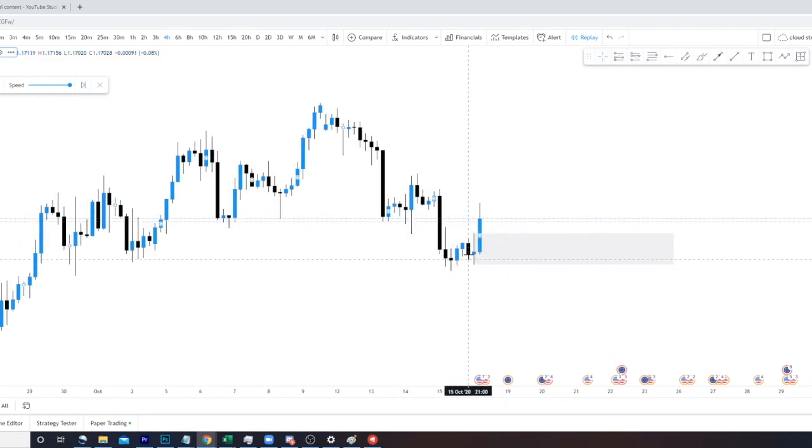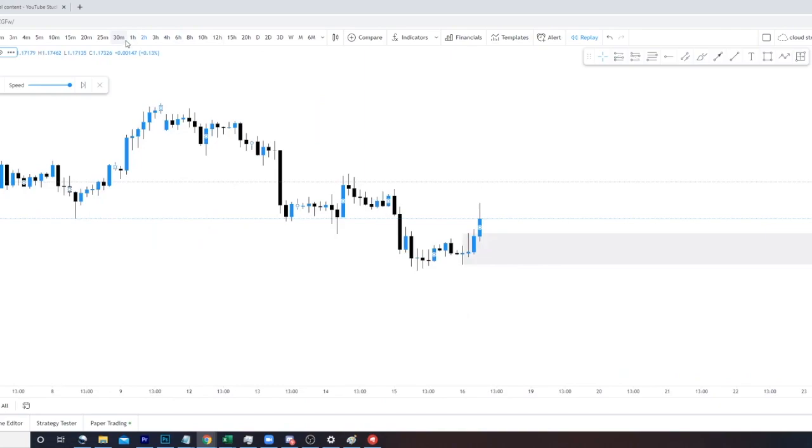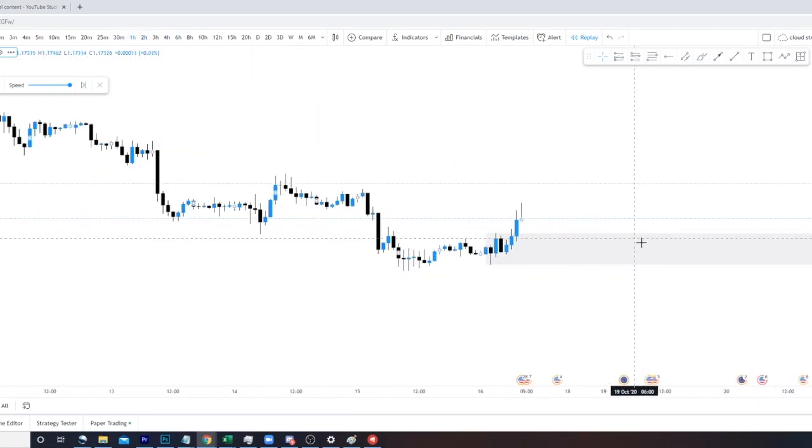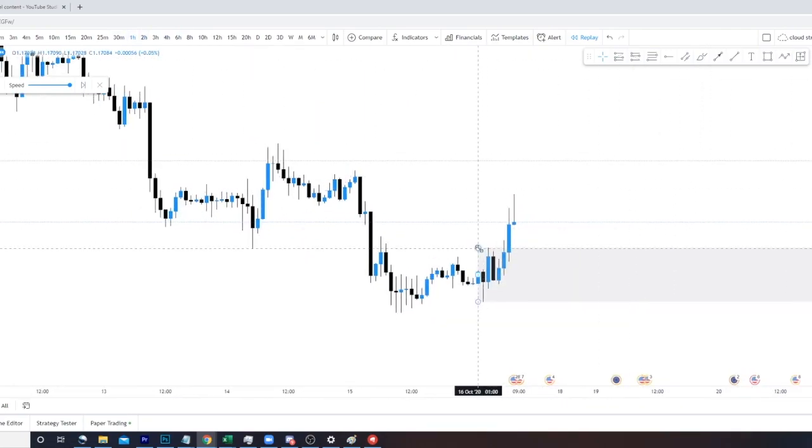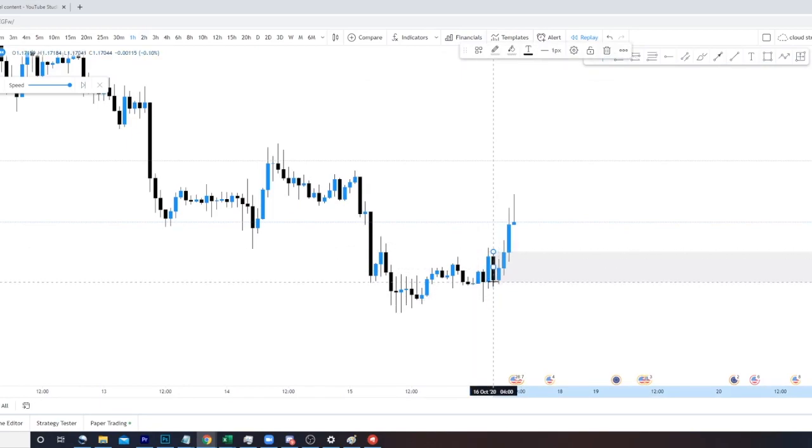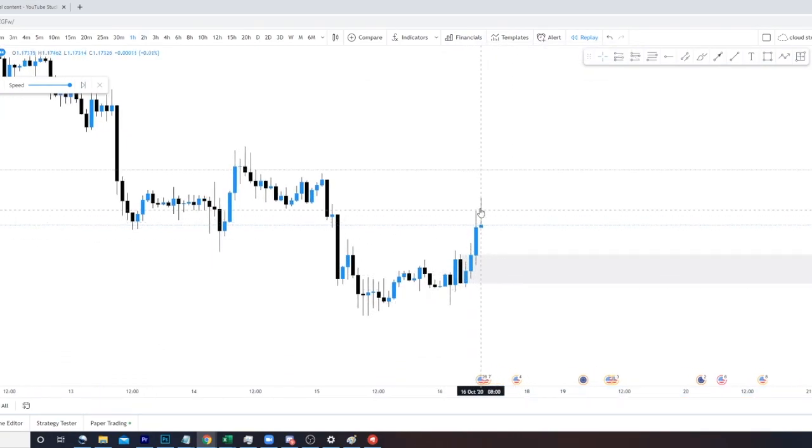And that demand zone is the last down candle before the up move. So actually, it's not in this case, but if we go to a 2 hour or maybe even a 1 hour, we'll be able to see that. So there it is, right? So you can see the last down candle, this one right here, so we'll just highlight that. That's all we're doing right now. Before the up move is what we consider to be our demand zone.